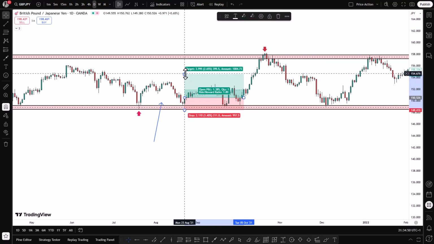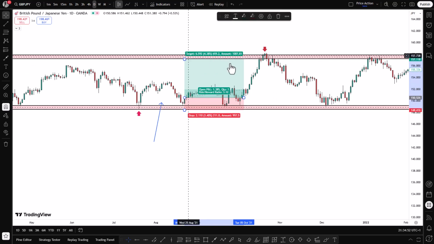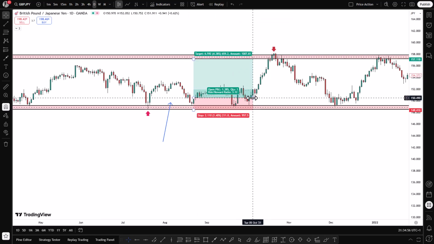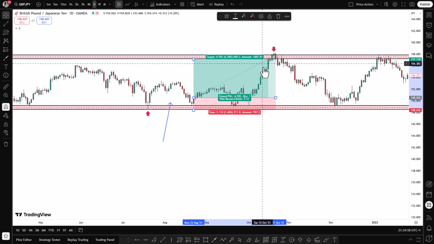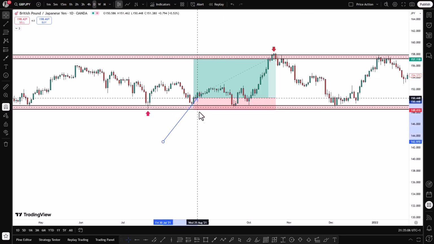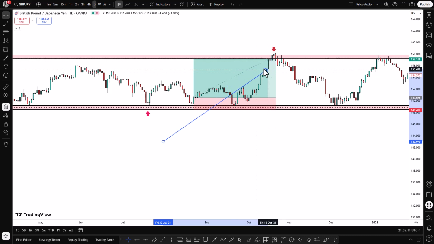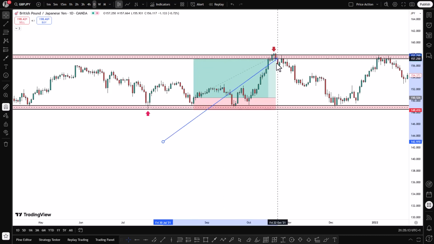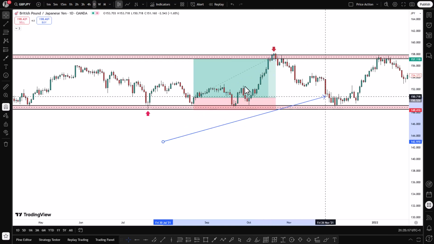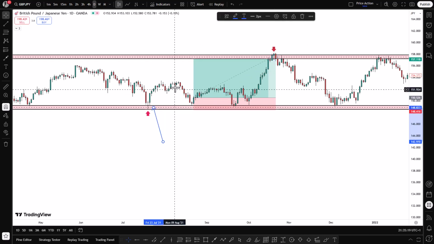And if we're aiming for a 1:2 or 1:3 or the next resistance level or whatever the case might be, you can see that this would have been a trade that would have worked out. This is an example of a trade that worked out, but I want you to pay close attention to what I'm showing you next, which is this trade. I would have been risking 1 to make 3, but let's not even say I risked 1 to make 3, because it's almost as if I'm cherry picking here, because price just reached the 3R and then eventually it came back. So let's not even do it like that, because this is not realistic.